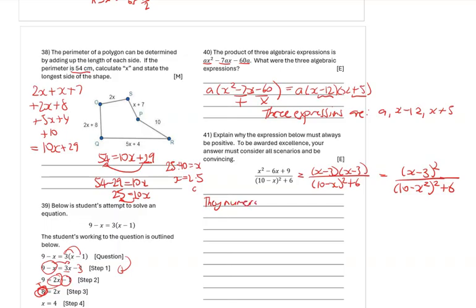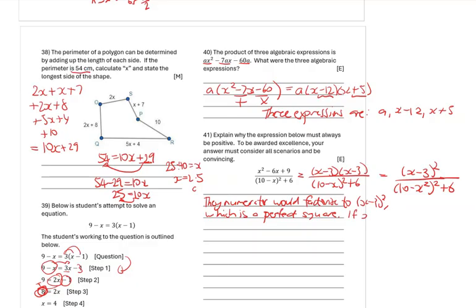So the numerator, so this is another explaining question. So the numerator would factorize to x minus 3 squared, which is a perfect square. So basically in this scenario here, if x minus 3 ends up being negative, it's going to become a negative squared, which is positive. And if x minus 3 is positive, a positive squared is still positive. So regardless of which way around it is, we're going to have a positive part for the numerator.